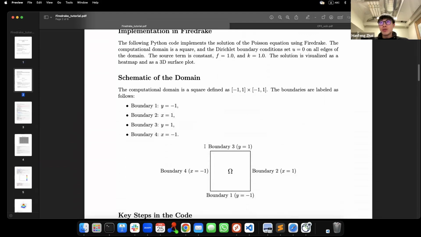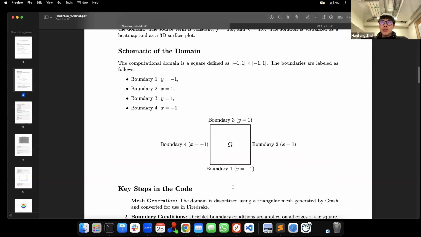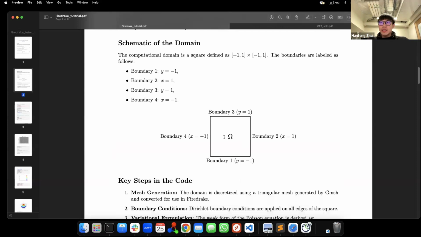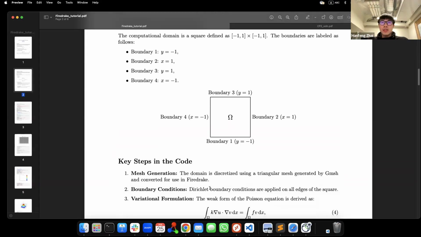In your homework, you have a slightly more complicated problem. You have some square holes and you have some corners in the holes. And based on that, you can discuss the convergence rate, because the sharp corner will slightly affect your result. And you can also think about what if you have a circular hole in the homework. But for now, for the tutorial, we just have a rectangular domain. We don't have any weird geometry. And you have your x from -1 to 1, and your y from -1 to 1.